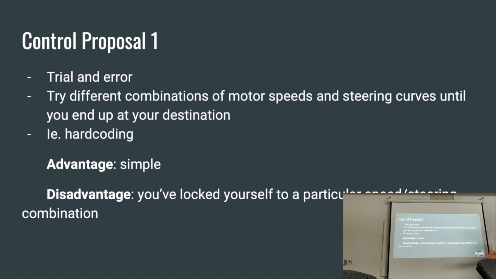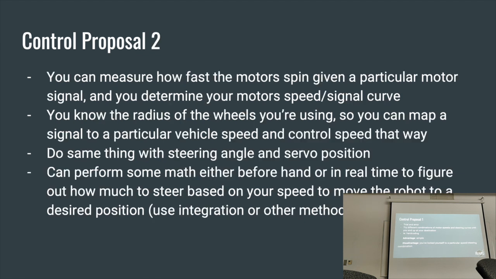You could have multiple maneuvers on file if you wanted to do a faster or slower turn, but then that starts to get more and more complicated as you do things. And there are better ways of doing things. So the other method that you mentioned is, let's do some calculations, right?